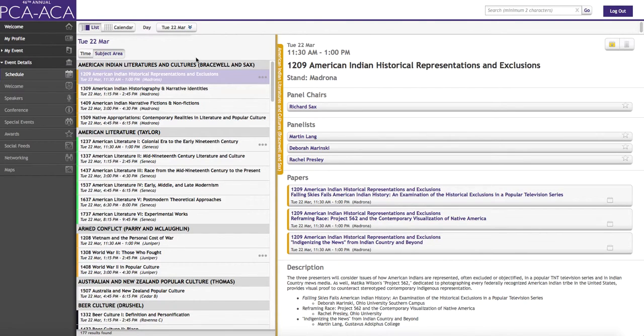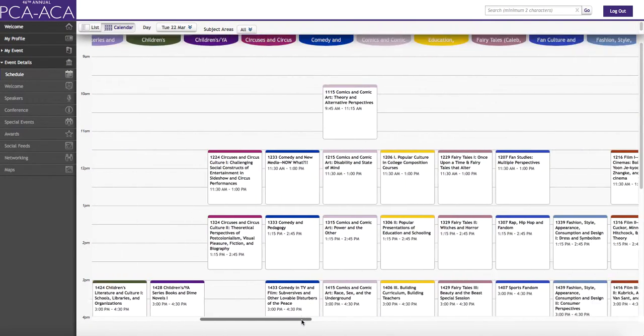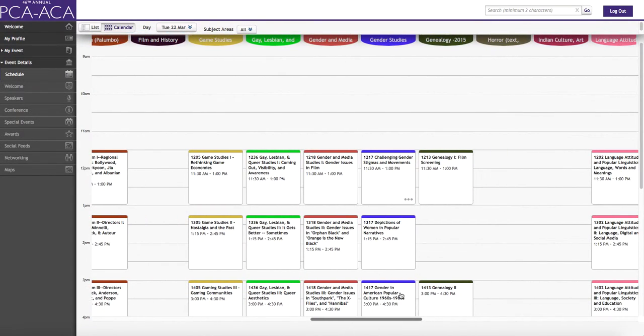Perhaps, though, you would rather see the schedule or the list of sessions available in a calendar view. This is my favorite because it allows you to see the different blocks of time very easily. It might show you where two of your desired sessions are at the same time, and then you can obviously easily scroll and see the different sessions once again by subject area on the top.